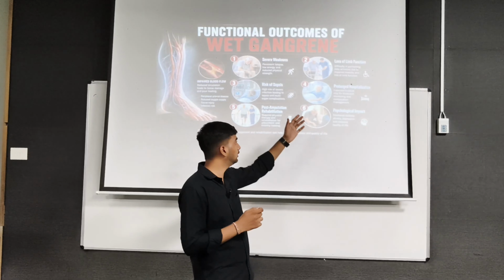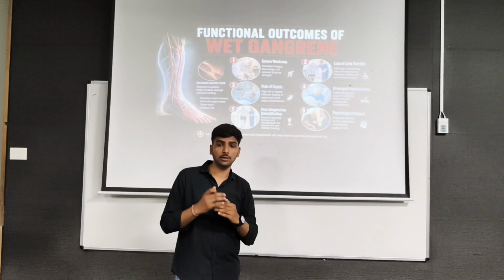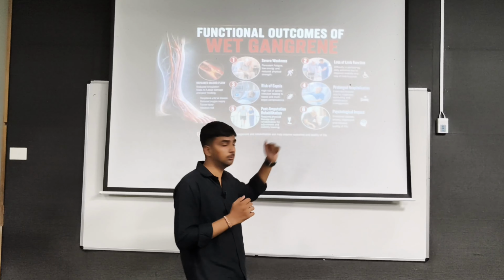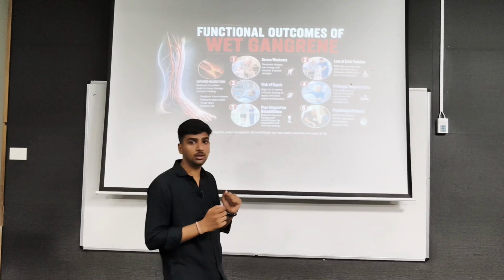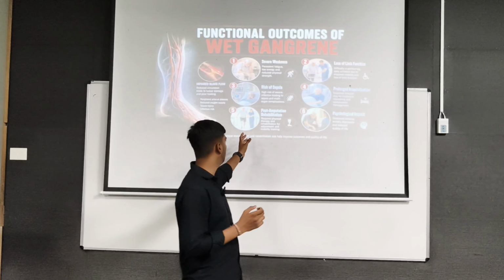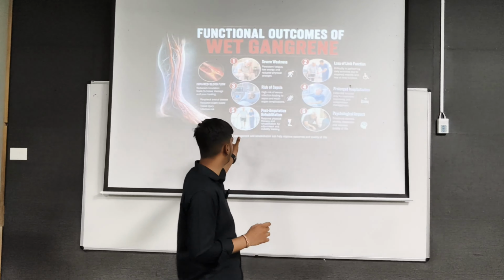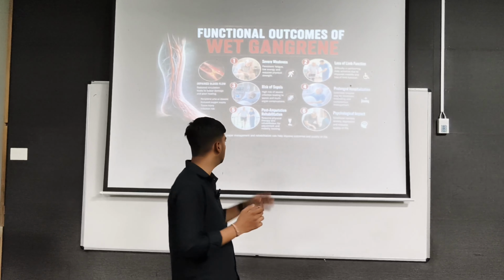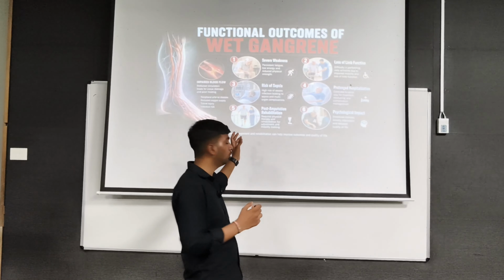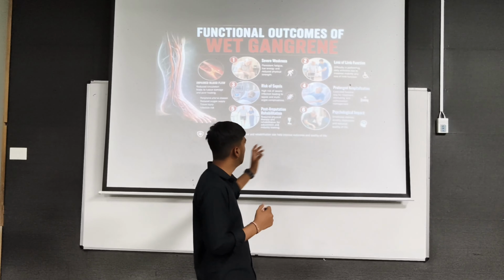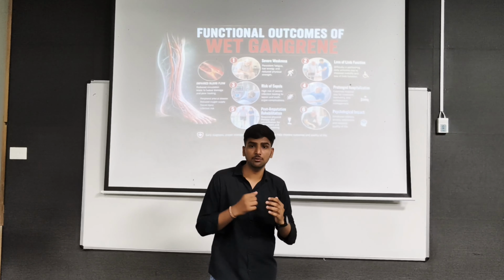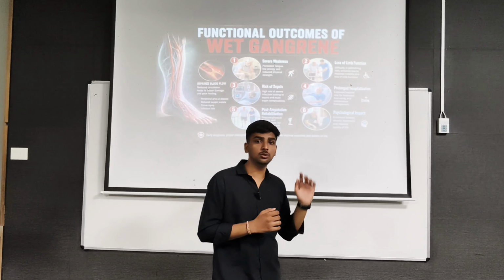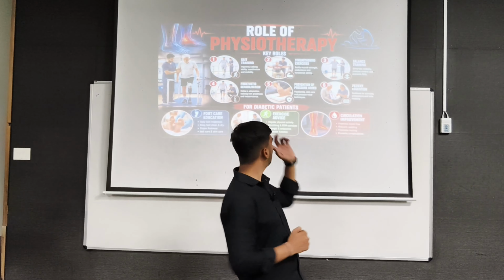And prolonged hospitalization means the patient has to stay for a longer period of time in hospital for treatment, monitoring and complication management. Then post amputation rehabilitation, meaning after the amputation the patient has an orthosis. So it requires physical therapies, rehabilitation and gait training. We have to make the patient adapted to the orthosis. Then the last one is psychological impact. So we have to talk to the patient to help them come out of emotional distress, anxiety, depression and reduced quality of life. So now we'll see the role of physiotherapist.